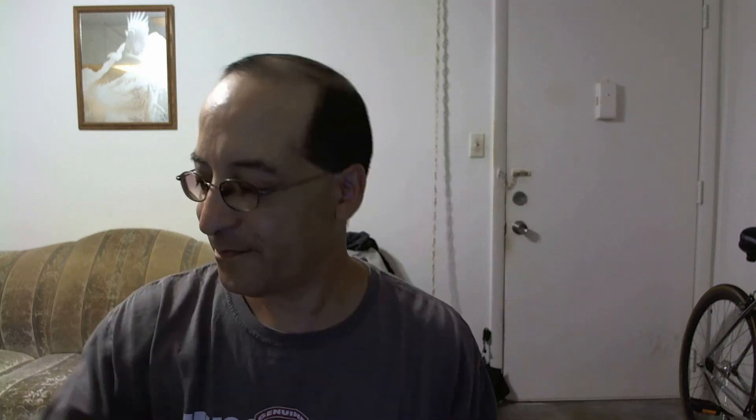Let me remove the digital copy — this is what it looks like. I would have preferred some art on the disc. This is the regular Blu-ray. Not sure why they put the Blu-ray up front instead of the 4K — would have been better with some art on it. And this is what the Ultra 4K disc looks like.